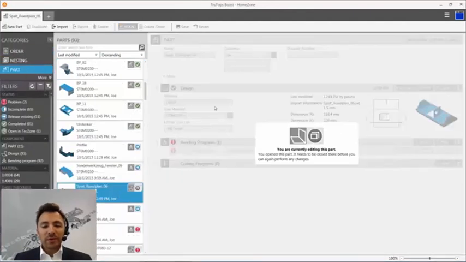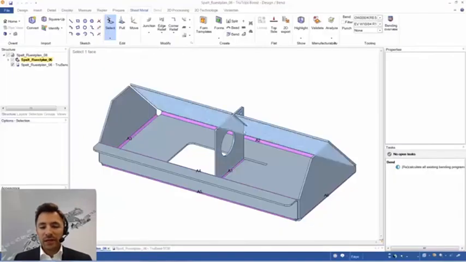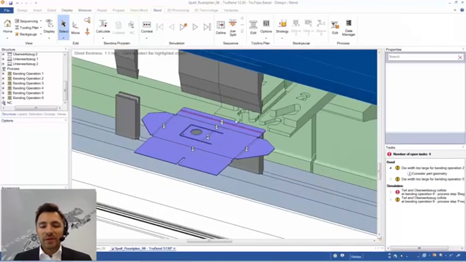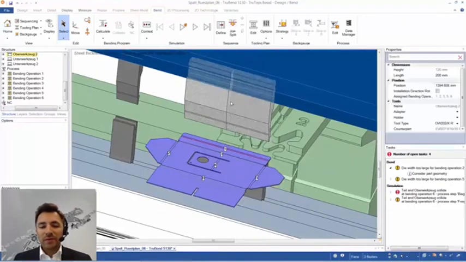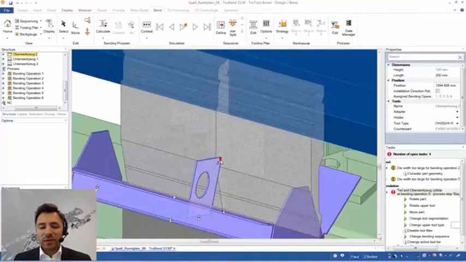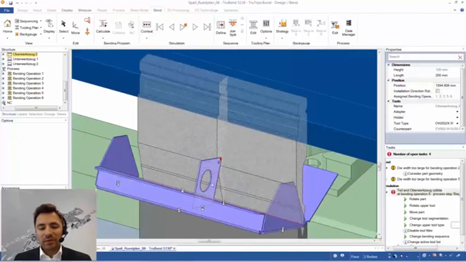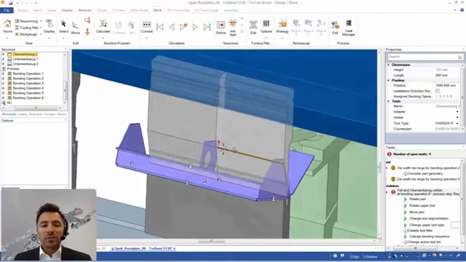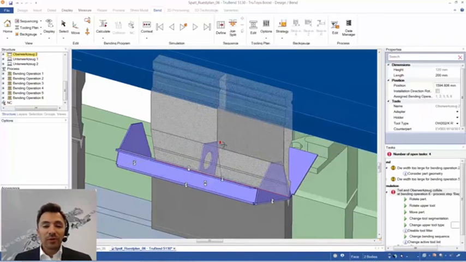So we open the next part. It's a part with a slit, and that's basically that part. And we'll see how we can adjust our setup plan and our tools. So as we can see, there are two tools with a length of 100 mm each, and there is a collision statement, and basically that part or flange is colliding with the upper tool. So how do we create slits between our tools?